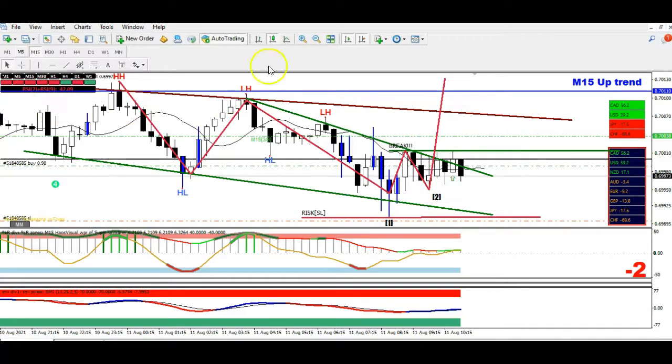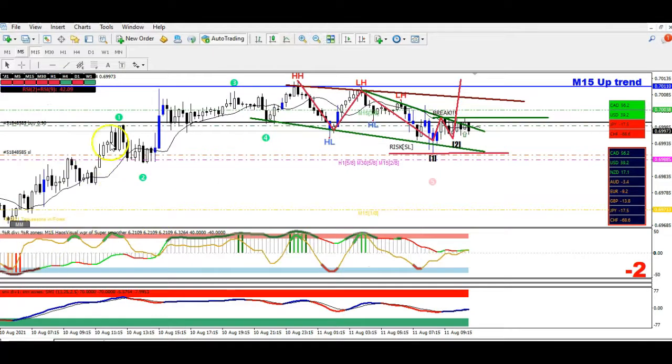But remember, I said something before. We have to look at the market maker trend, and that is developing as an uptrend. That is why you must not look at only one chart. Compare your chart, look at multiple charts, see what the indicators that you use are doing. Is it confirming something, or is it diverging from your analysis? Those are the things that your indicators must do for you, and you must know what to do with them.